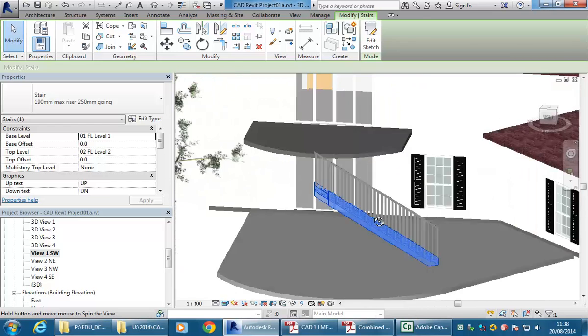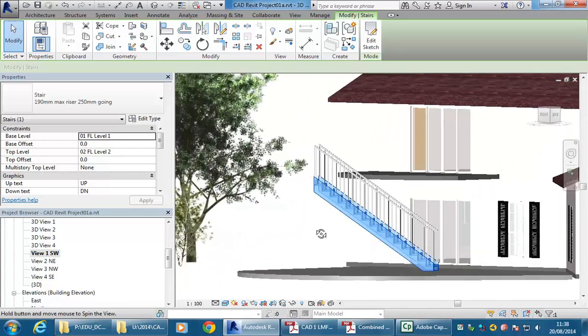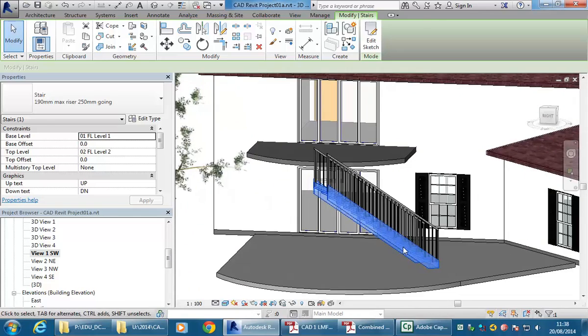and you can tell that it is going from the ground floor to the first floor, but it's out in space obviously, so it's not connecting to any floors. So that's fine, I'm going to delete it. But it's good just to try that to get an idea how big your stair is going to be, and basically how the stair tool works.